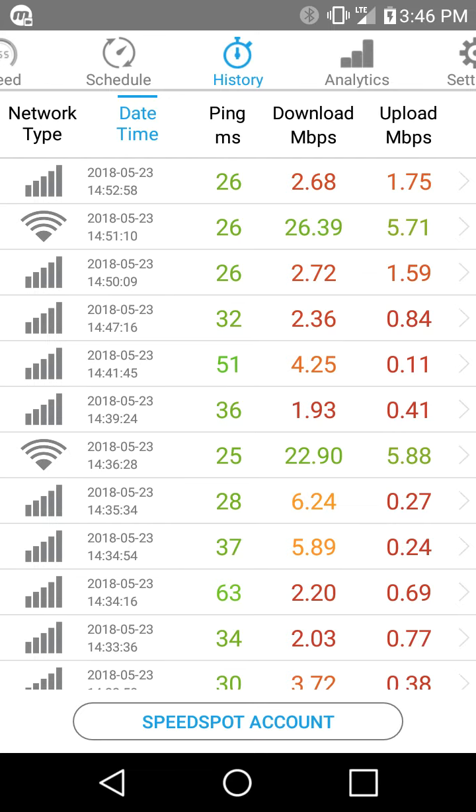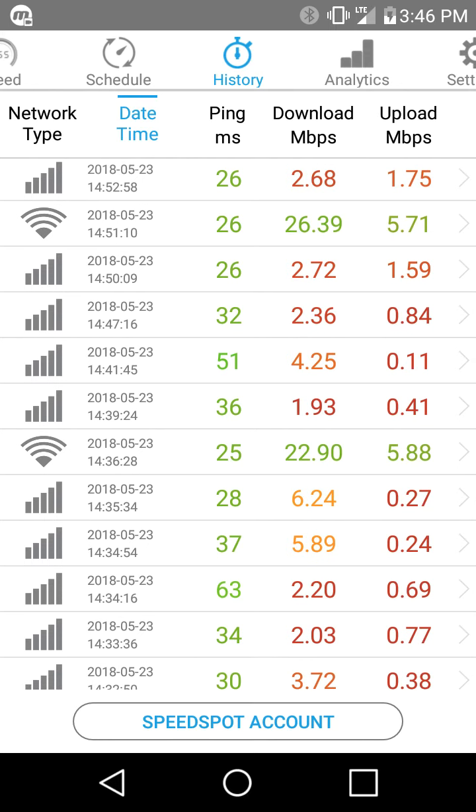And depending on where I was, I saw different results. But long story short, for me personally, using 4G LTE and then also connecting to my Wi-Fi, the average speed difference as far as download speeds go is about 13 times slower. The 4G LTE is roughly 13 times slower, and that can all depend on where you are in the house, how close you are to the nearest tower.